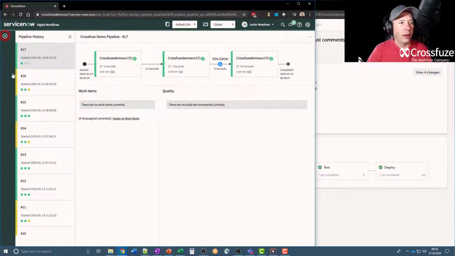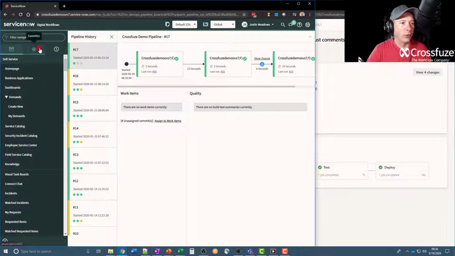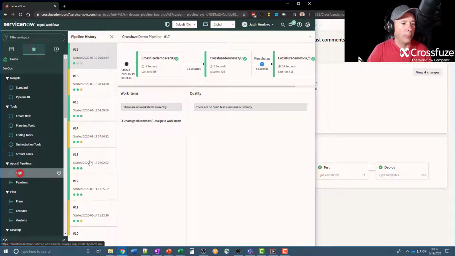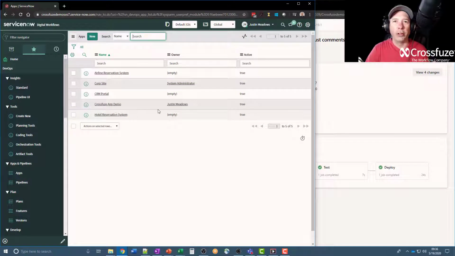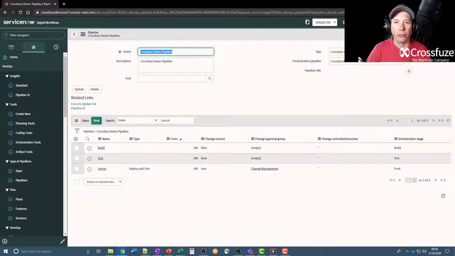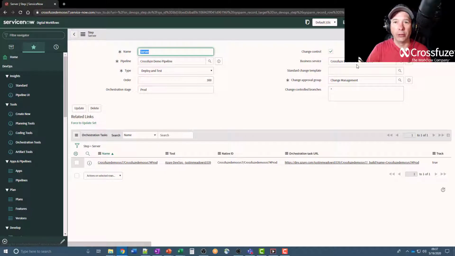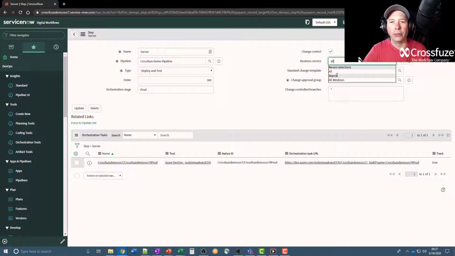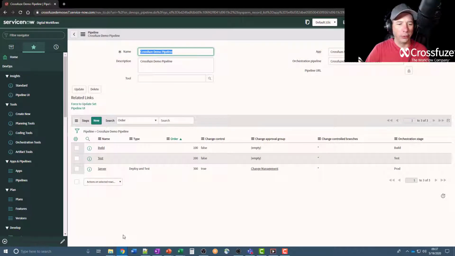What I want to do now is actually flip this so that I'm seeing when that change approval process does not meet the criteria for auto approval. So let's open up that pipeline, and we'll flip that business service so I can start enforcing my change approval process. Now this might not be the way you do it in your system. I'm using the business service in the demo to kind of illustrate the two processes there.